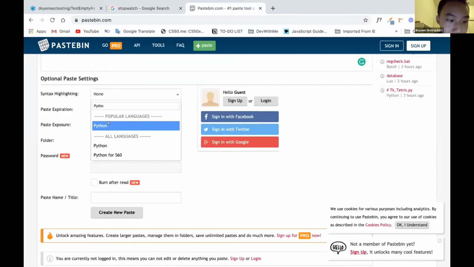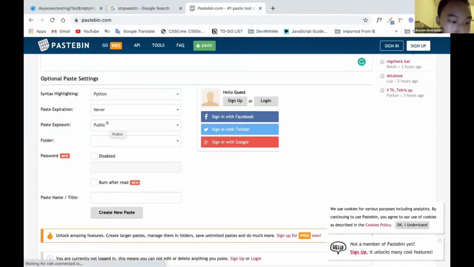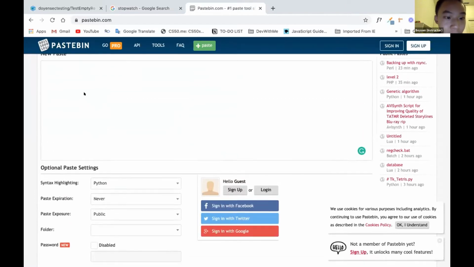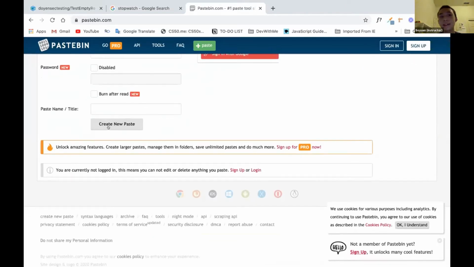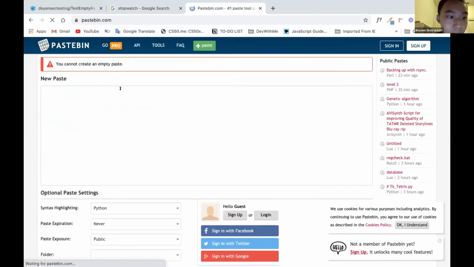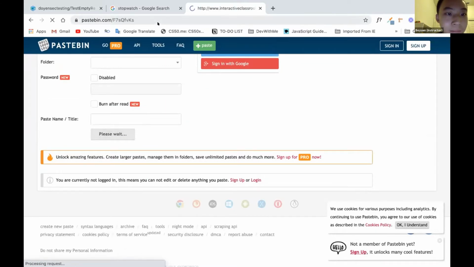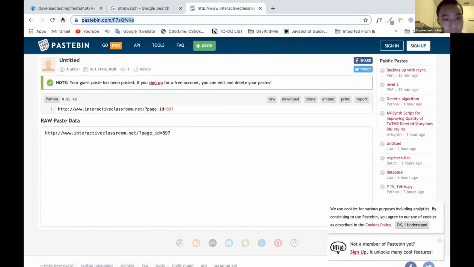Make sure this is public, and don't do anything after that. Click on create new paste, and then you get a link. For example, I just pasted a random link there. Paste that link to the chat, and send it privately to me, only privately to me. And then I will check your code.